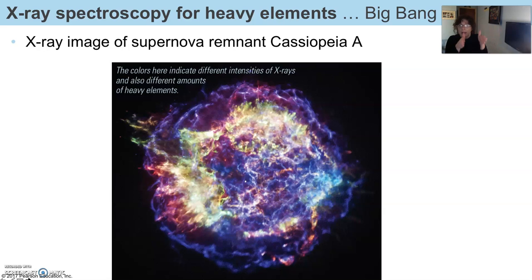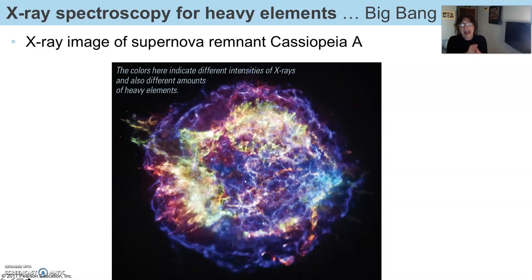This is X-ray, one down, and by looking at X-rays, we often see heavy elements in here. Remember, we talked about the periodic table. We talked about the fact that the sun can fuse elements from hydrogen to iron, and most of it is helium. But for the heavier elements, the sun doesn't have the power to fuse those. But we still have heavier elements, and we're made up of heavier elements. In fact, our Earth is made up of heavier elements that came out of the Big Bang.